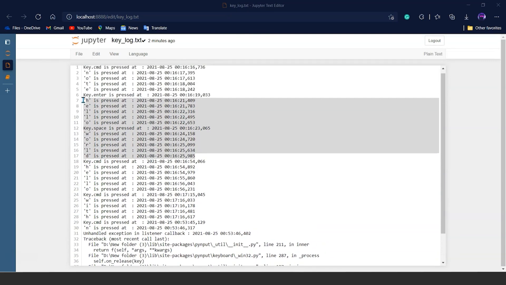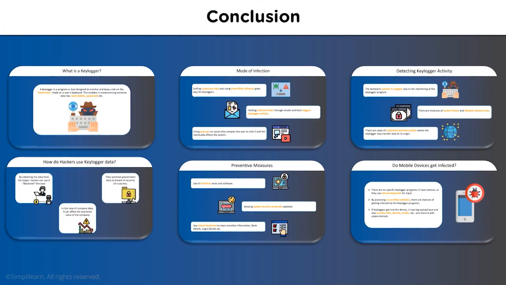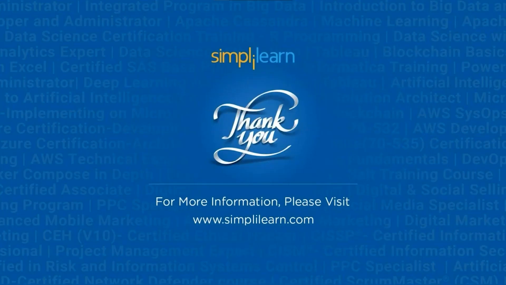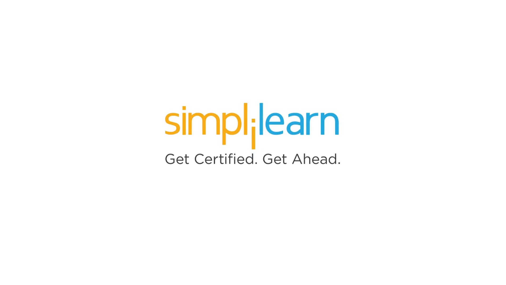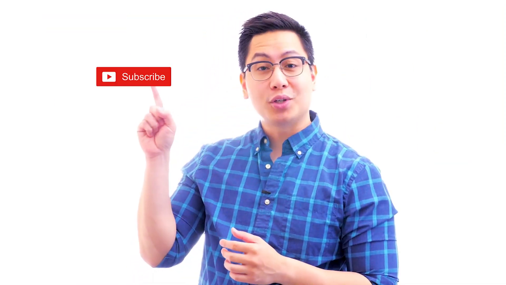Now that we have reached the end of the module, let's take a look at the summary. We learned what exactly keyloggers are, the different modes of infection, how to detect the problem, different types of keyloggers present on the net, how hackers use the recorded data, and whether mobile devices get infected. We also learned what prevention measures can be taken. If you have any queries regarding keyloggers, feel free to ask in the comment section. Thank you for watching — subscribe to the Simply Learn YouTube channel and click to watch similar videos.